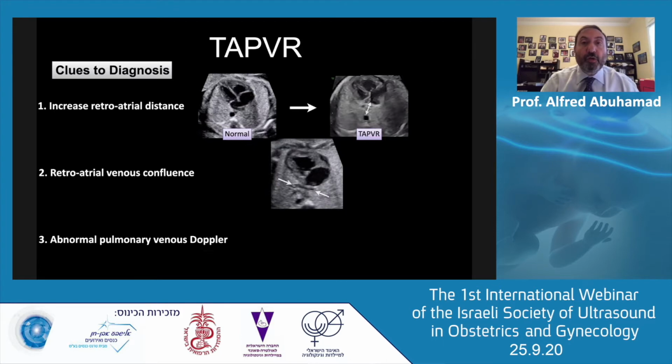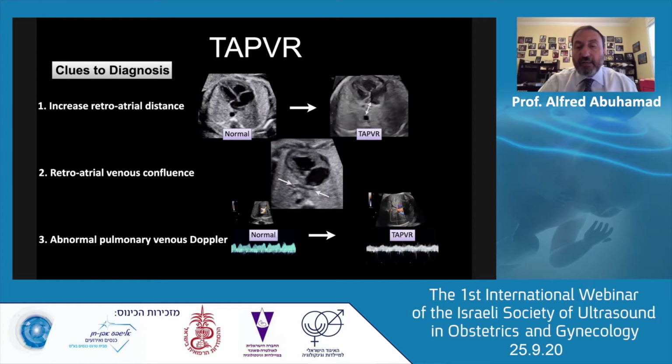If you learn to do Doppler of the pulmonary veins on normal babies, you will get a tracing like this. It's a biphasic waveform. During the atrial contraction, there is forward flow in the normal pulmonary venous tree, similar to the ductus venosus. And when there is total anomalous venous return, because of obstruction to the return of the pulmonary veins through the malformation, you will have abnormal Doppler tracings. And this is one way you could see. Other ways you could have even almost a straight line. So these three features are very important to the evaluation of the area behind the left atrium.